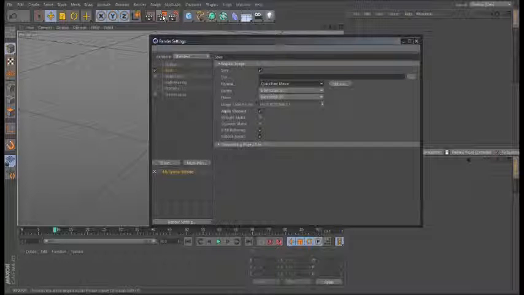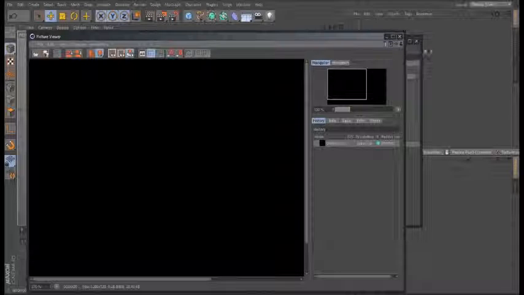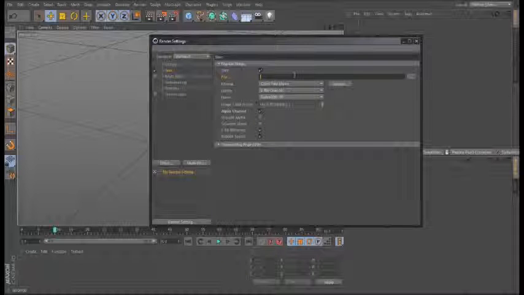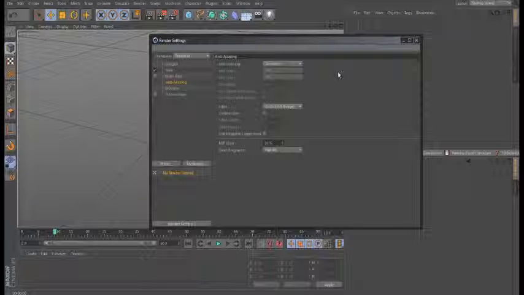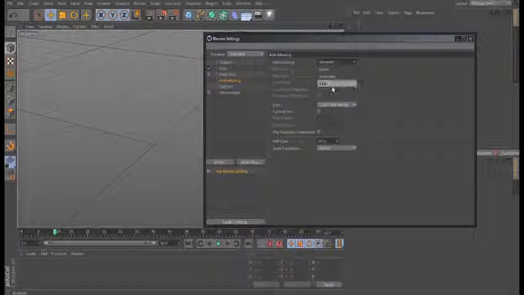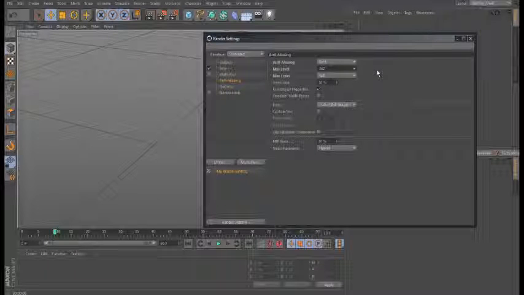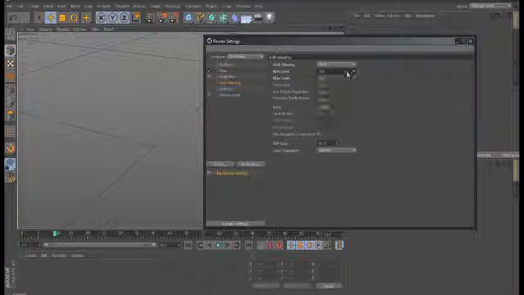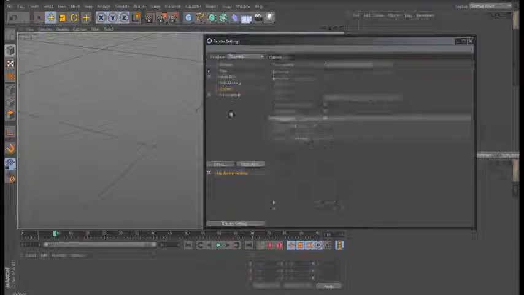And right now, if you hit this to render, it's not going to render anywhere because this is the file location. So you have to choose where to save it. There's also anti-aliasing. That is pretty important. So I use best, and minimum is 2x2. If you play video games on a PC, you probably see that in the settings as well, anti-aliasing. So the higher it goes, the better. You don't need to know these.